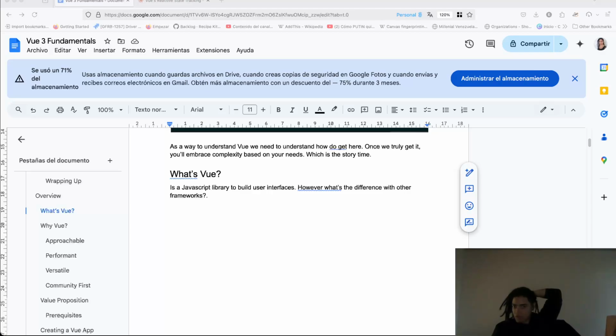But this is fine because we're learning right now. So the way you can check that this is working is if you type Vue, it'll autocomplete, and you'll notice it'll bring up the Vue object that's ready to be used. And so what I'm going to do right now is show you how that works.